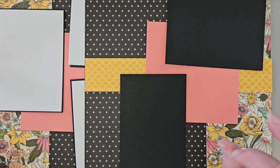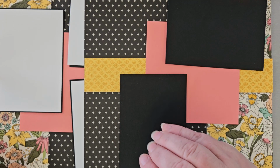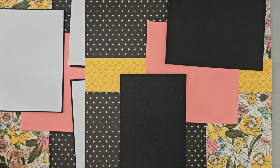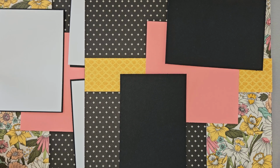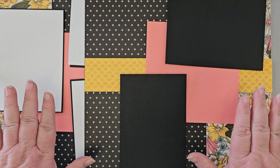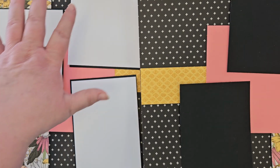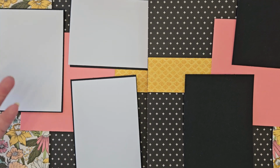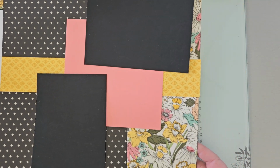Part of the reason I decided not to use a current paper is because I wanted to challenge you to come up with your own. I am really bad when I see a design layout and I'm like, oh, I really like that. I feel like I've got to have the exact same paper, and you don't, okay? Challenge yourself to step outside the box, do a layout, something similar to this. Obviously, you can tweak it however you want, but use a different paper.